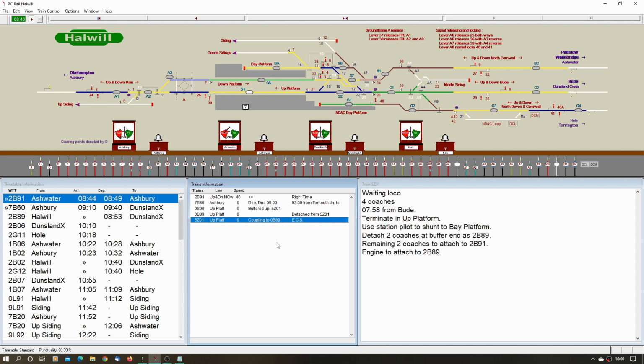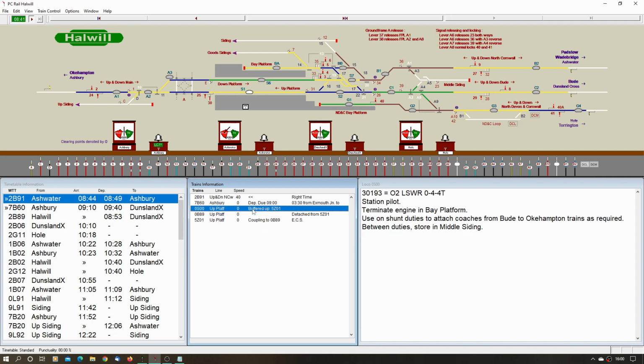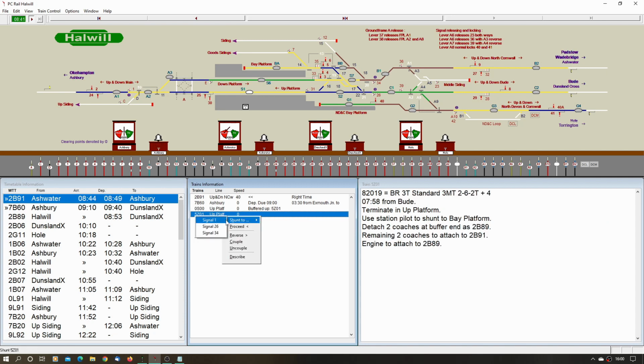So I'm going to leave these mistakes in, not to make me look bad, which probably does at times, but just to show you what it's easy to do. Yeah, I've uncoupled the loco and I've coupled it back up again, which is a bit silly, and I can't couple this one at the end because then I'd have two locos. Right, let me try and uncouple it again.